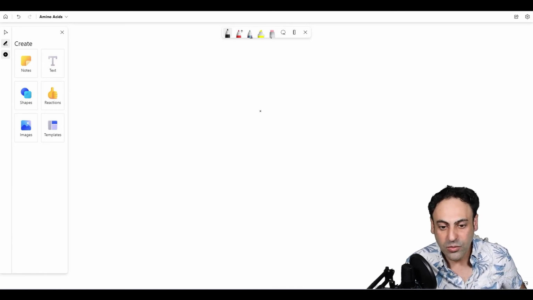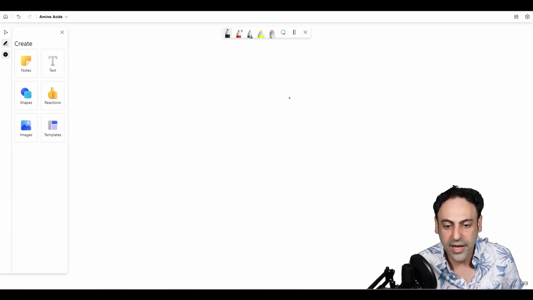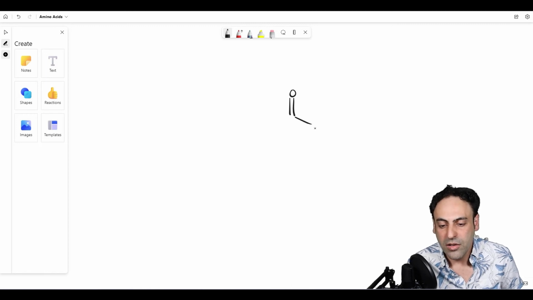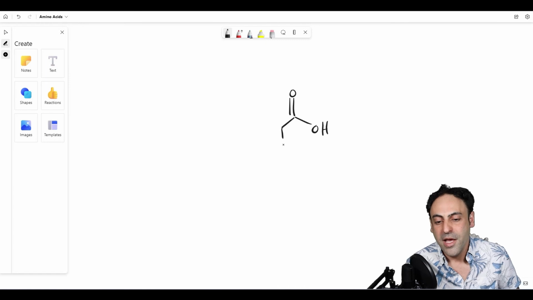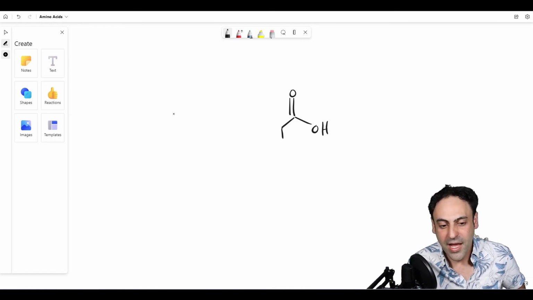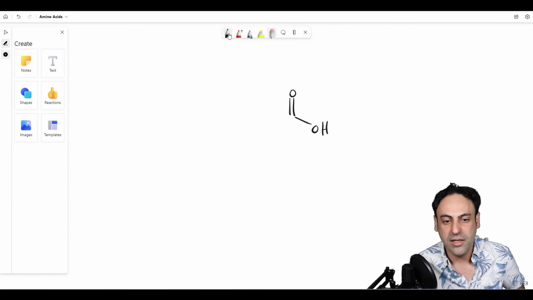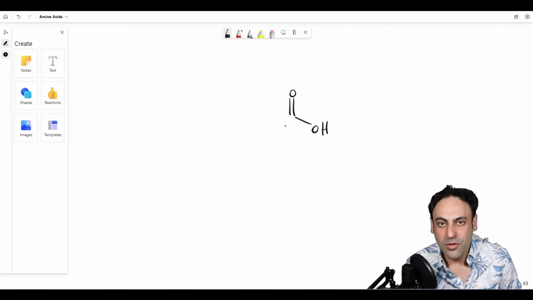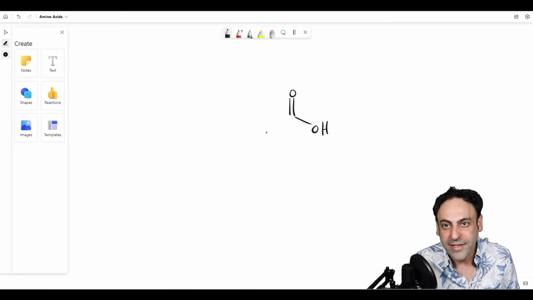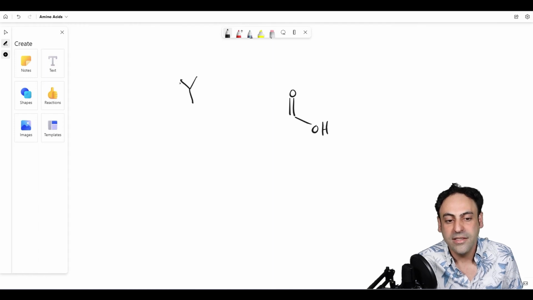Okay, now we're going to start with leucine. Again, we're going to start with the carboxyl group, always. OH here, we come here, we have the alpha carbon here, and before we put the NH2, imagine when you are done with the carboxyl group right here, let me just clean up a little bit. Okay, great. So leucine, what I really found easy to memorize in the structure is, after I draw the carboxyl group, I just attach two Ys like this together. You see? Two Ys. And believe me, when you grab these two Ys, all right, let me just draw them over here.